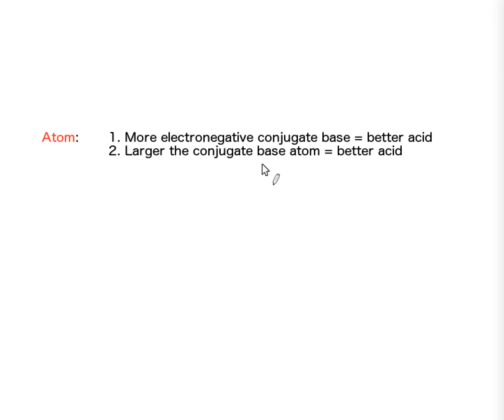Okay? Now, the other consideration is whether you have a big atom or not. If you have a larger atom, then that negative charge that's present in your conjugate base is more diffuse. It's spread around a bigger area on that big atom, and that is more stable than if you have a little pinpoint of charge on an itty-bitty little atom. So let's look at some examples of this and see if we can make some judgments here.